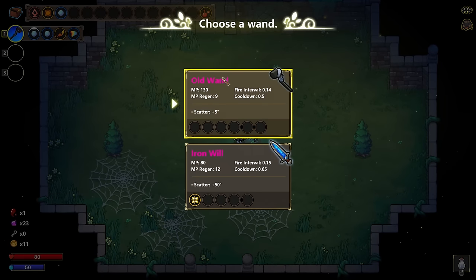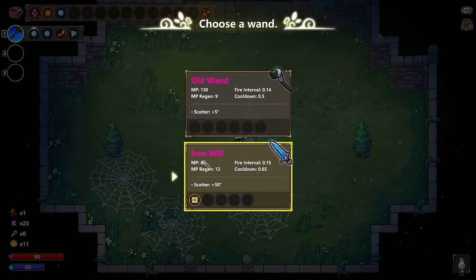And we either go with the old wand, which is... is this the same as just mana and mana regen and fire interval and cooldown? And iron will, less mana, more mana regen, small interval and a big cooldown. And this does accuracy, higher crit chance, but it has more scatter. And this is less scatter. So without this, you just fling wherever your attacks. I guess we go with the iron will.